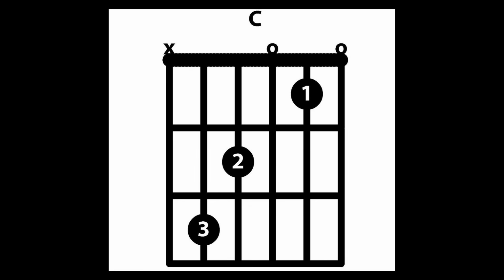So you can see here in this C major chord that you're pressing down fingers 1, 2, and 3 on strings 2, 4, and 5. So 2, 4, and 5 do not have X's or O's above them, because the implication is that you are to play from string 5 down.